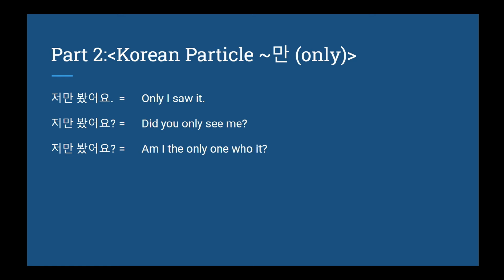Finally, let's say you and your significant other are walking in the mall, and a friend sees you and he starts talking to you, but he completely ignores your SO. You would point out that, hey, I'm not here alone, and all of a sudden he realizes that you were with someone and he starts apologizing. You might ask him, 저만 봤어요? Did you only see me? See? Context makes things clearer. Hopefully that sheds some light onto why context is king.